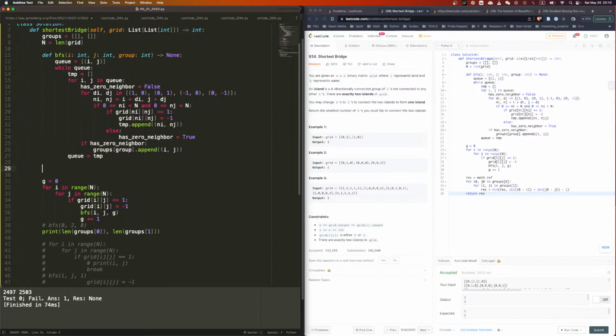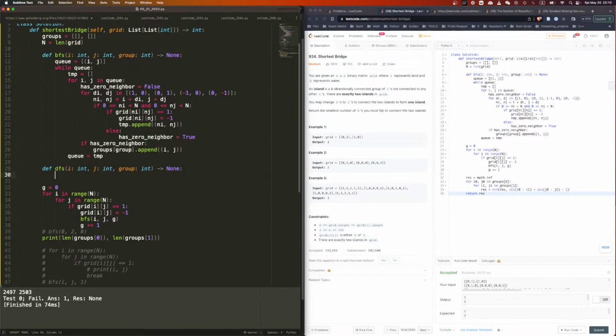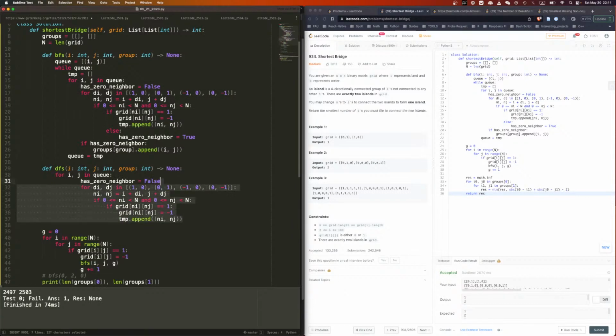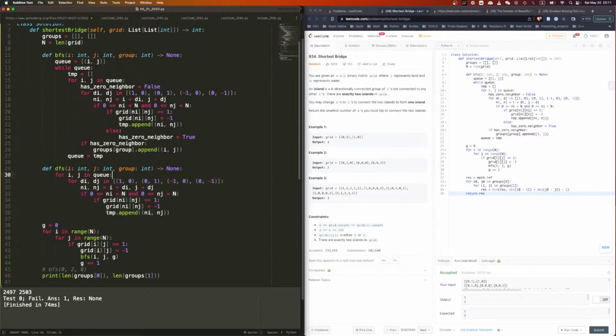But I do have to do the DFS also slightly different, just in case we have this issue. Group. Oh, do you even need group? Yes, you do need group. Right? And then you just say, you don't set it there. Okay? You immediately go with this. You don't do this.